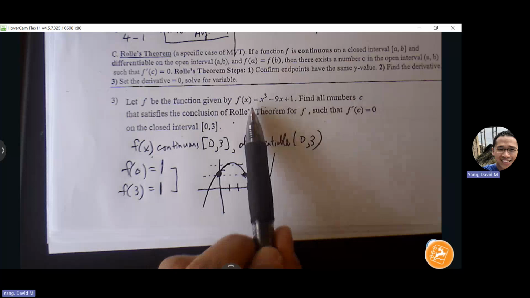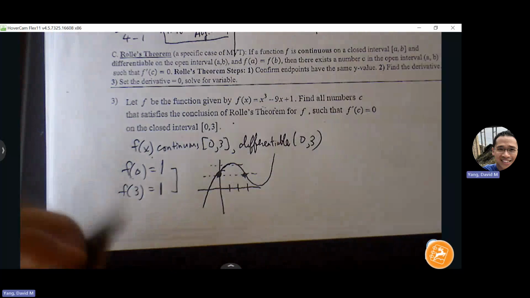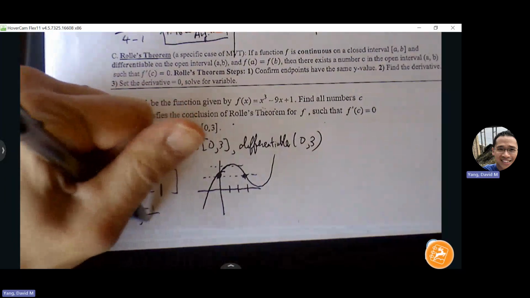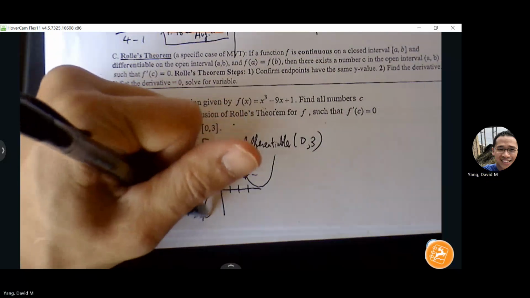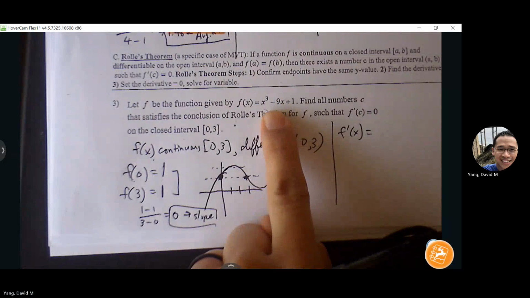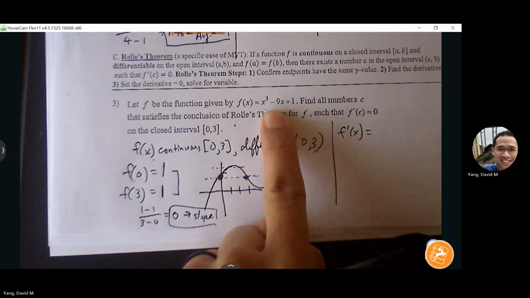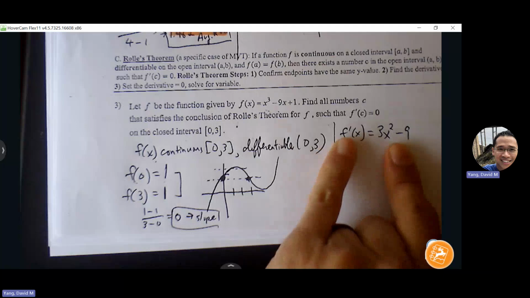Now we're just going to set f prime equal to 0. Okay, we don't want to set it equal to 1, right? Because we're not trying to guarantee a slope of 1, we're trying to guarantee a slope of 0, because (1 minus 1) over (3 minus 0) is equal to 0. That's my slope. So I'm going to set f prime equal to my slope. What's my derivative? Now I'm going to look for where on this curve there is a slope of 0, so simply setting my f prime equal to 0 and then solving for x.